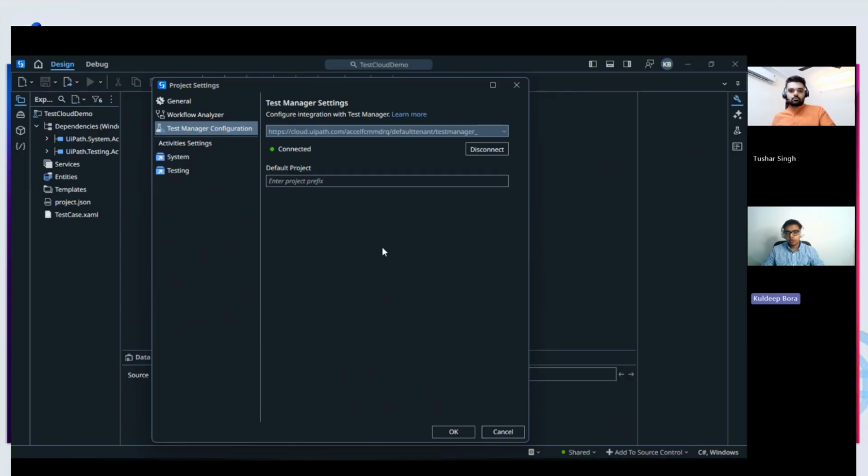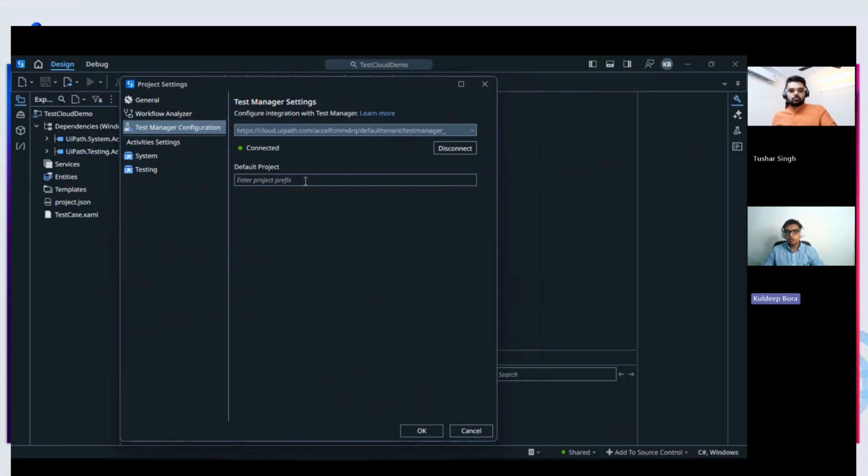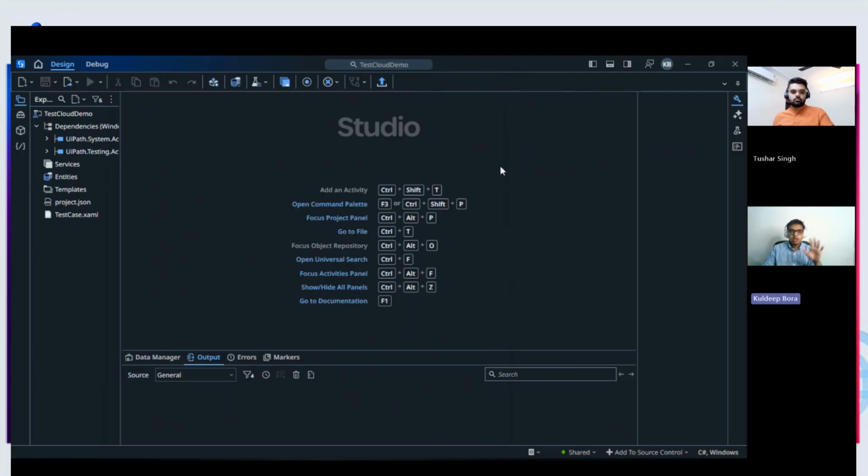The assistant will automatically connect. So now we have to choose the project that we created on our Test Cloud. For that, we'll just type the initials here. See, Test Cloud Demo, and okay. Now our project in the Studio is connected to our project in the UiPath Test Cloud and Test Manager.